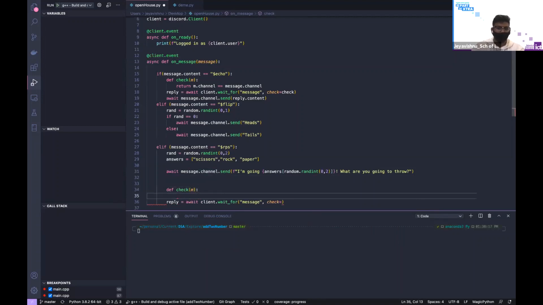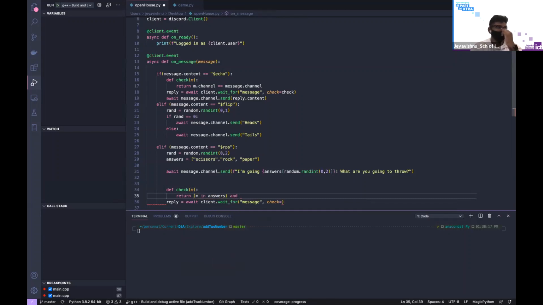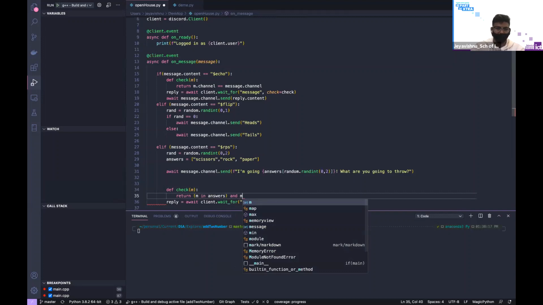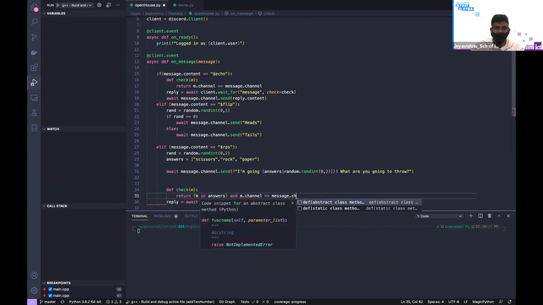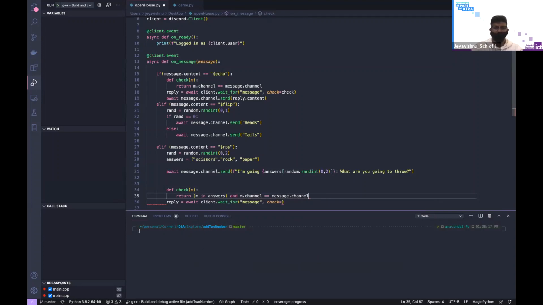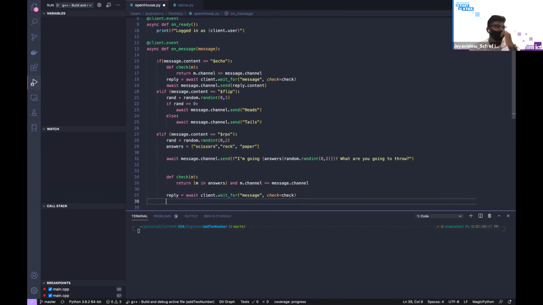So it will be return m in answers, and if it's in the same channel as the message. Okay, once we've done that, we can put the check over here. So this will run the check function in their own system, in the Discord system.